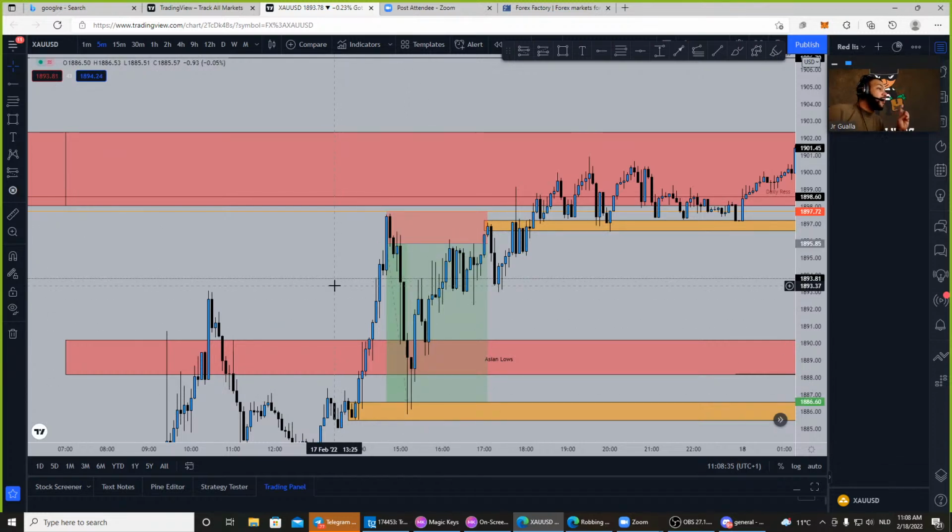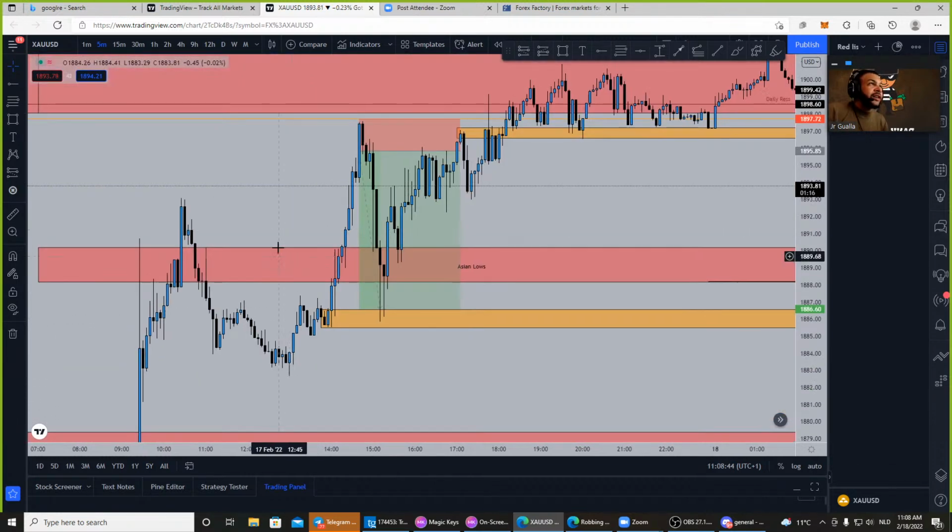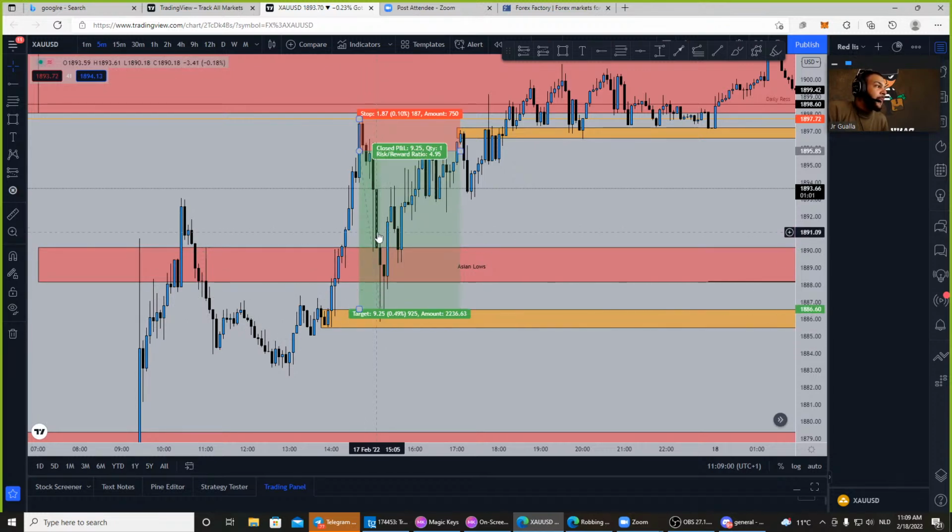One thing is though, once you see a rejection, because I took off a lot at this area right here, because I knew we've got to come back to this area. But if you don't know where you're coming back to, just look at your zones and look for reversal candles at that area. So I saw the first spike. This took one of my positions out for TP, it just automatically closed. And then I also closed half of the other position and I left the runner.